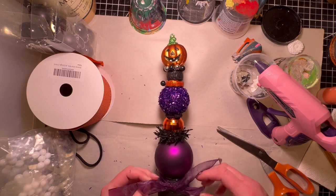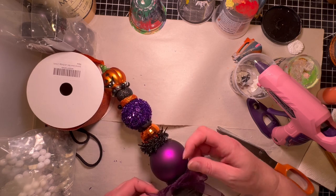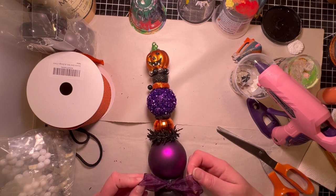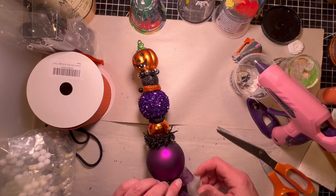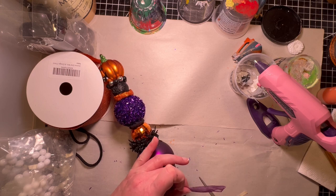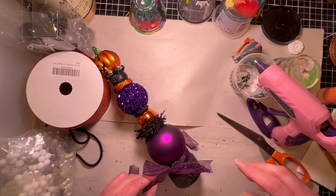So I hope these two crafts inspire you to make something fun for Halloween. I had a great time doing it, and I hope you had a great time watching. And these two guys will be perfect on shelves all over the house. I put one in my kitchen and one in my living room, and they are making me so happy every time I look at them. But then I like sparkly and I like Halloween, so it's a match made in heaven.